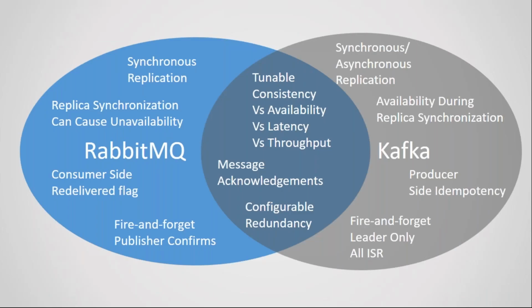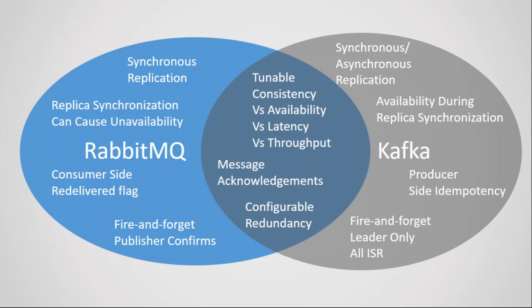So to round up, both systems give you the necessary knobs to give you what you want, whether it's availability or consistency. It's a series of decisions with trade-offs, which depend on what you want to optimize for. So they both are very tunable. Do you want consistency or availability or low latency or high throughput? You can tune it according to your needs, but there are trade-offs. You can't get everything that you want.